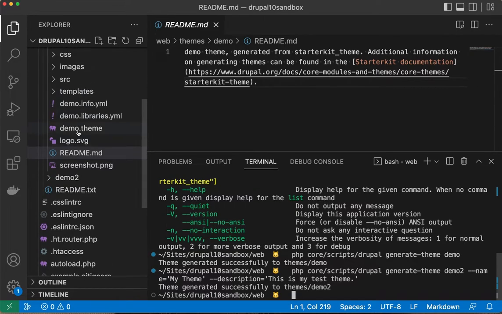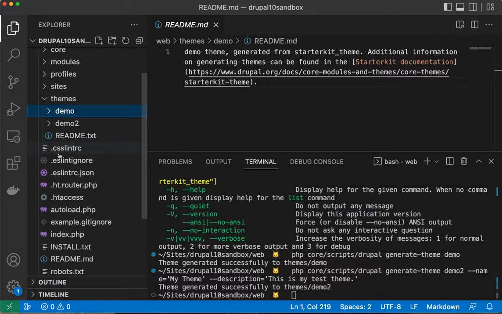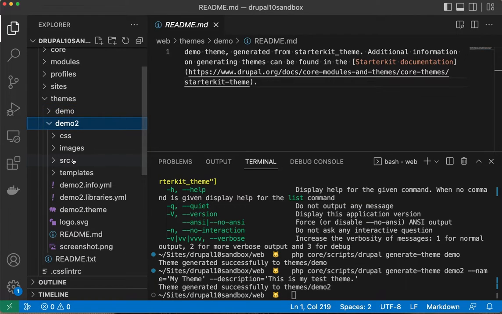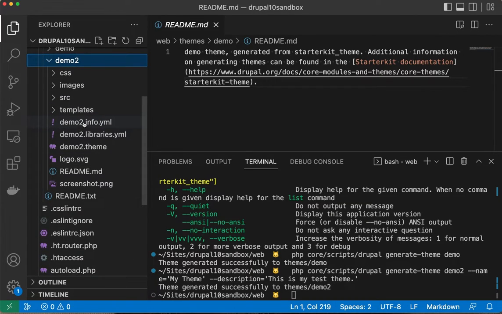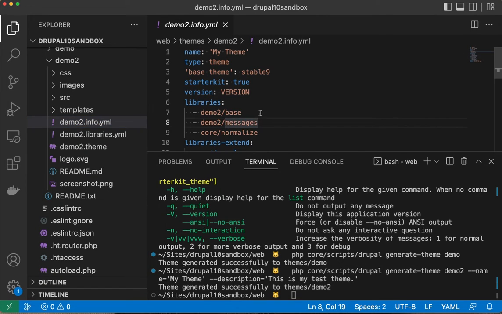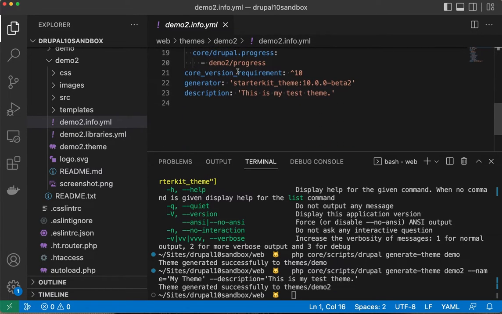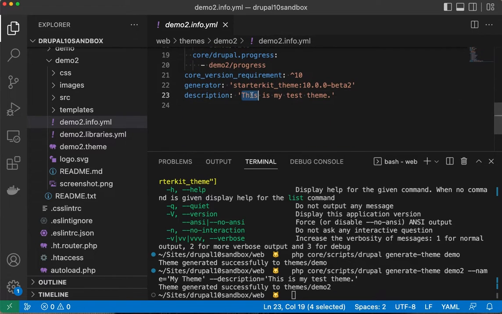All right. Close up my other one. Let's take a look here. And the places I would expect to see changes is in this info file. Yep. And so got this, my theme here. And I assume a description. Yep, there it is. Right there. Cool. So this looks like it's going to be a fun tool to play with and learn about.